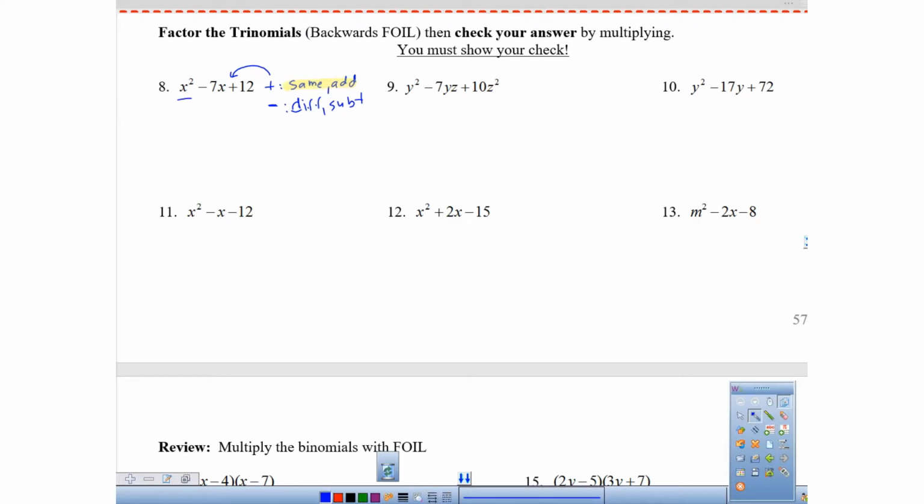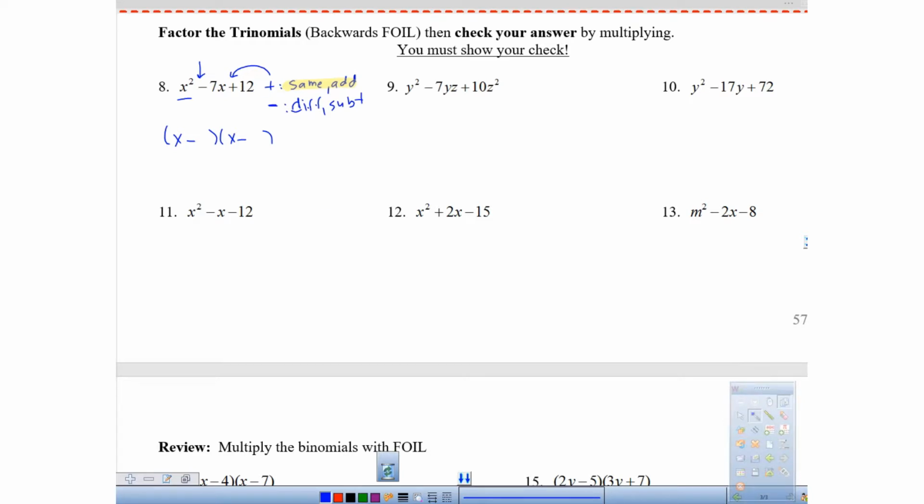Well, ours is a positive, so that means same and add. Look at that x to the second. You're going to split it to an x and an x. When I say same, I mean about the signs. They're both either going to be positive, like that, or they're both going to be a negative. The place that you look to see what they're both going to be is right there. See how that's a negative? That tells you those will both be negative.